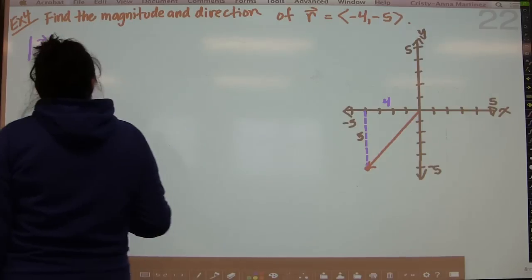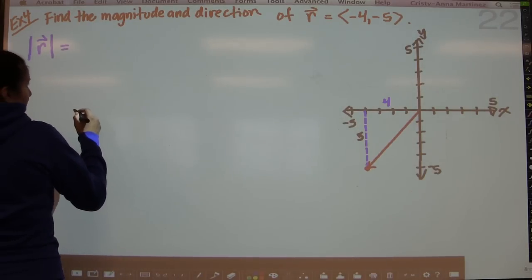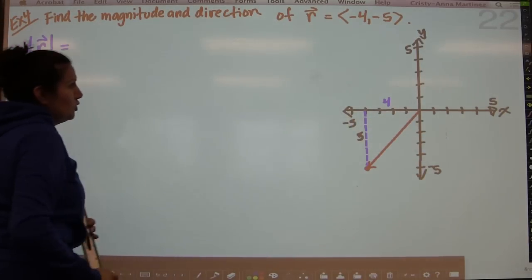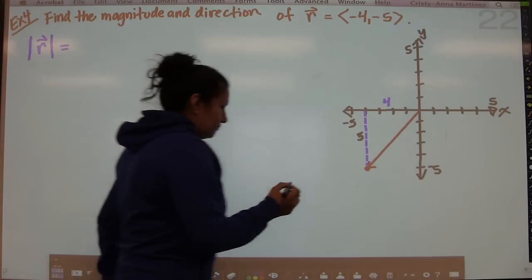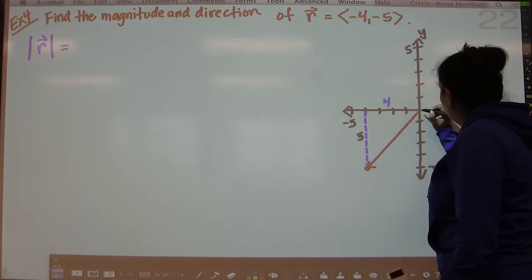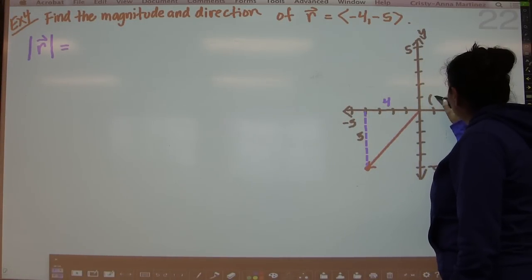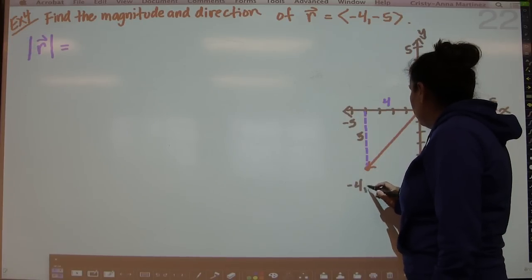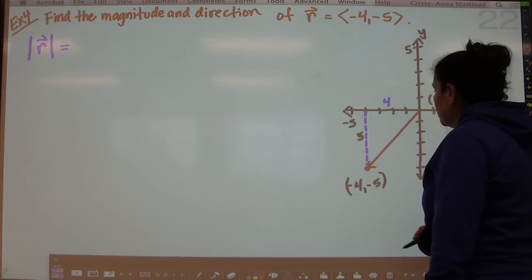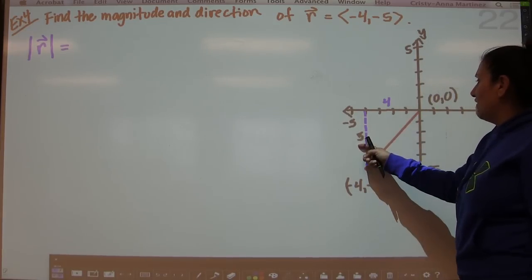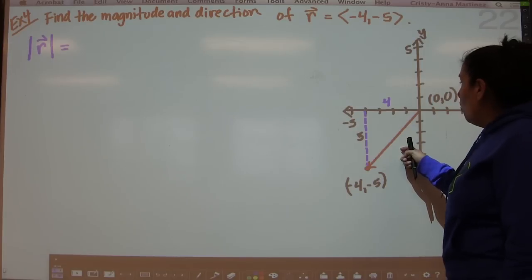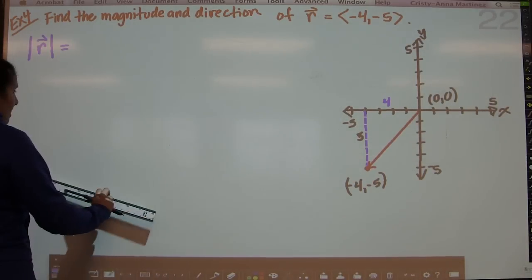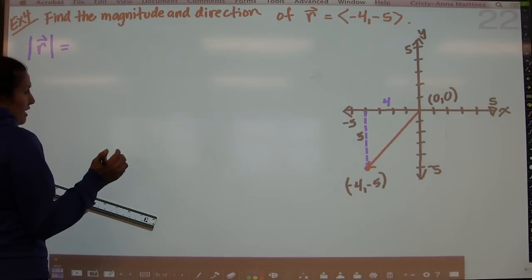So to find the magnitude, I'm going to go ahead and, but that's only because it's starting at the origin. So another thing that you could do for the distance formula is, the coordinates here are 0, 0. And the coordinates here obviously are -4, -5. So you can also use the distance formula. So either 4 squared plus 5 squared equals hypotenuse squared, or you can use a distance formula. I'm going to go ahead and use the distance formula so that you can have that should the problem not be in standard form or whatever.